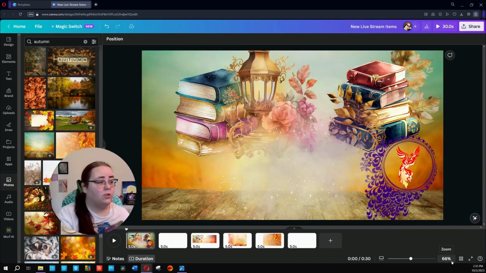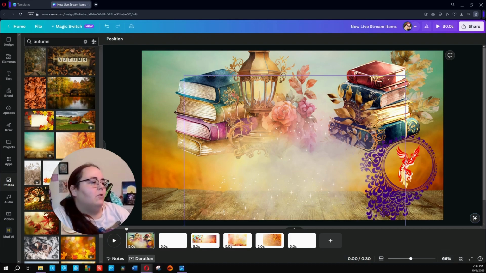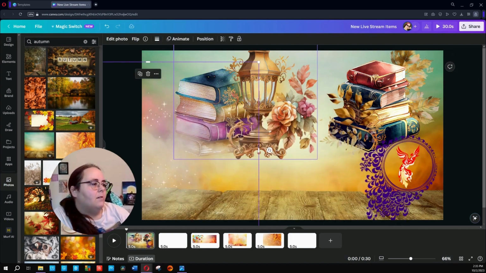And actually that doesn't look too bad. Does it, Moo Moo? I apologize for all the interruptions she's been causing here over the last little bit, but she's all right.